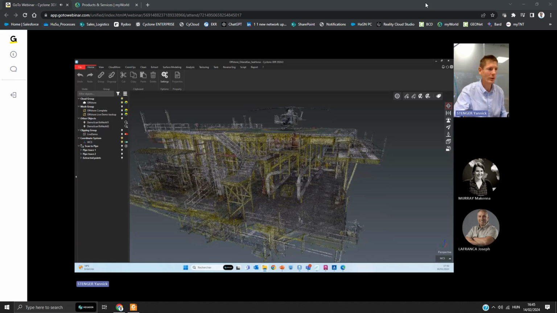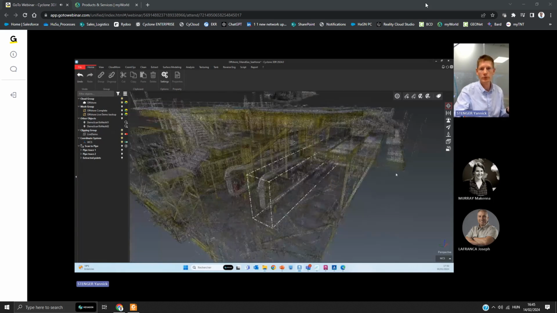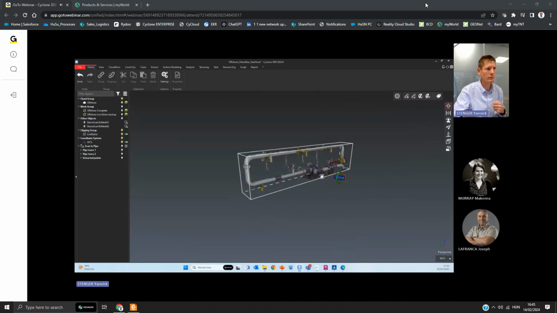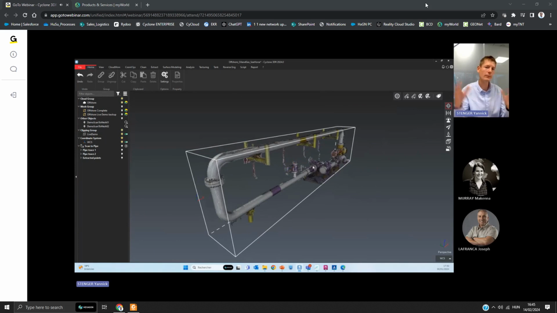So a very quick demonstration. First tip is to use a limit box. So for example, if you stream an LGSX format, you don't have to convert it in Cyclone 3DR. It's possible to use scan to mesh without conversion. And what I recommend is just to use a limit box, and only the area of interest will be meshed.